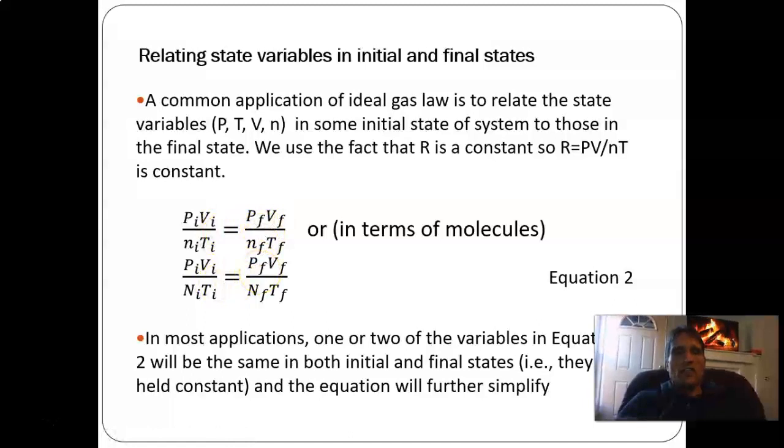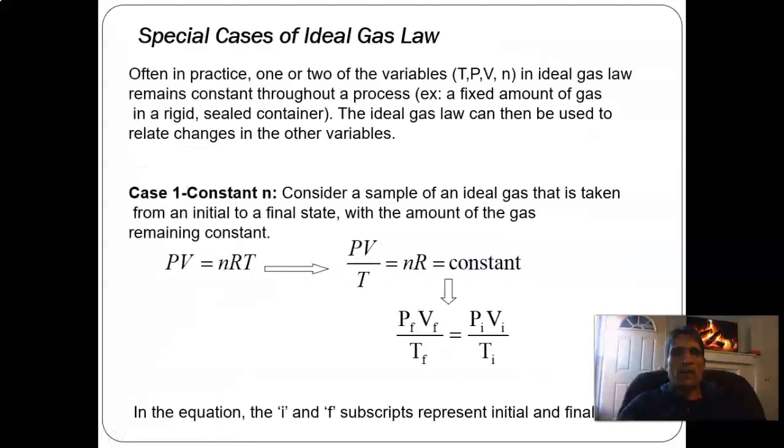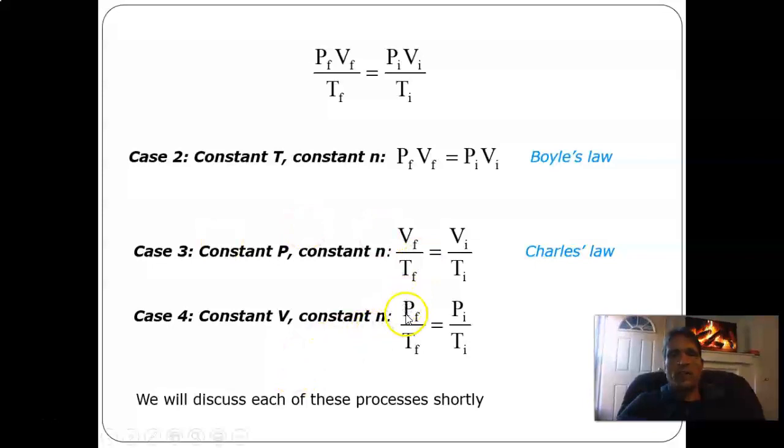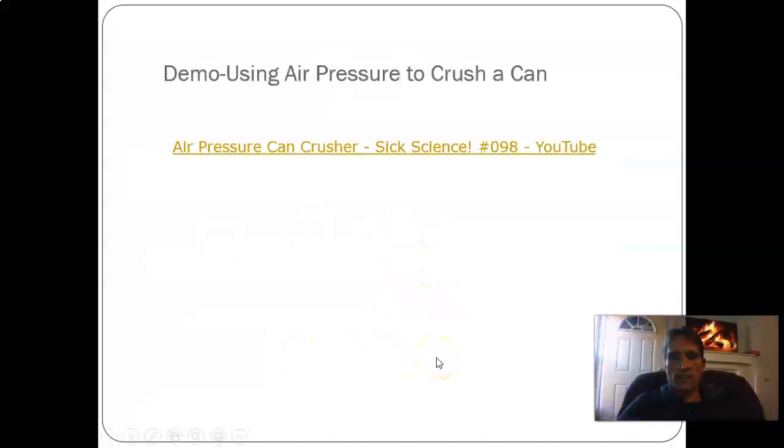So let's, as a last example here, before we do example 1, let's suppose that the number of moles is constant and the volume is constant. Then that's the same on both sides, and what that says is that P over T is constant, which means greater pressure equals greater temperature, smaller pressure must be smaller temperature. So let's look at one example of this. So here's the relation right here. P final over T final is equal to P initial over T initial.